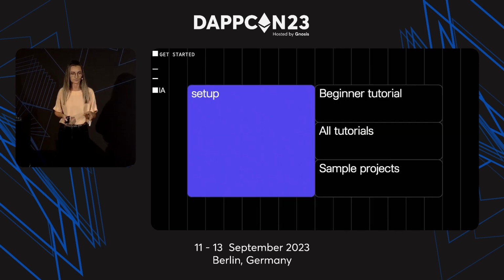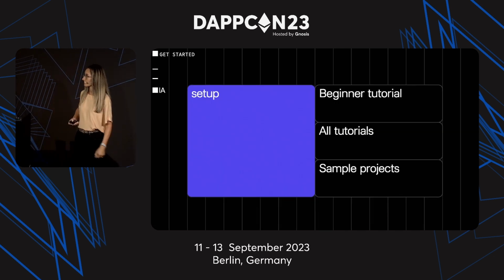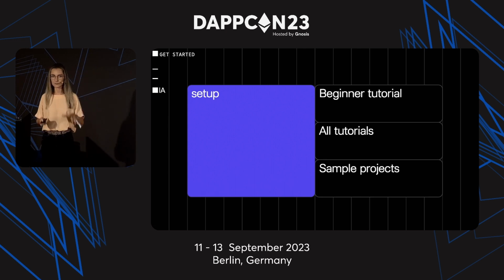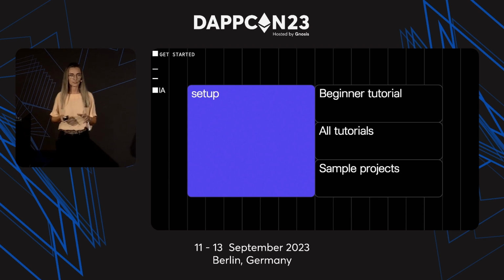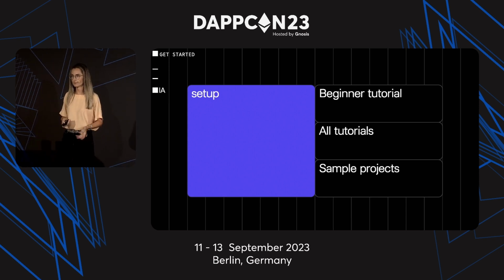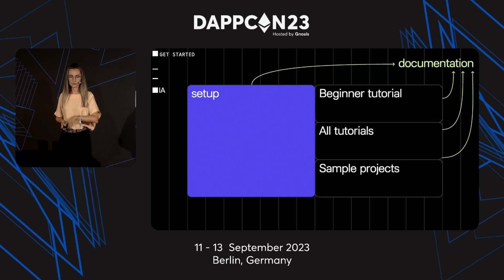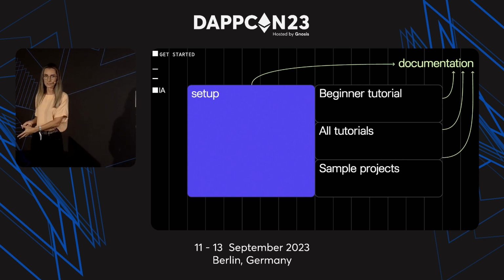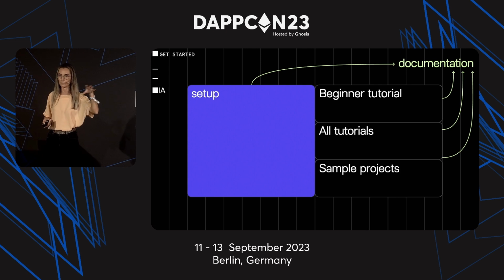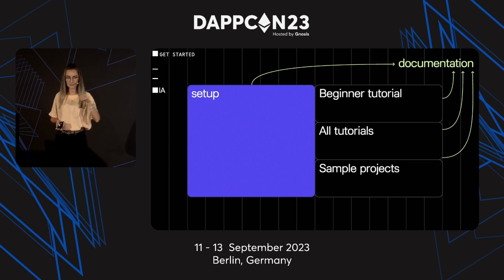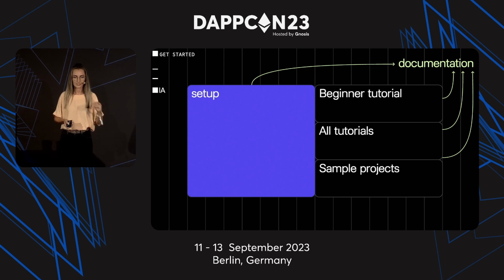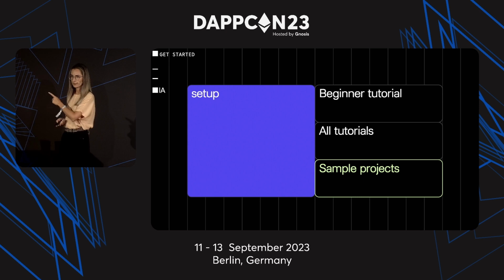The next section is setup or get started. Get started has first the setup, a big one, which should be super visible, usually big because you can have setups for different environments. And then a learning journey from the beginner to the most advanced. All of them obviously will bring you to documentation, but not to the overview, but exactly to the point. If it's a beginner tutorial, it's the first beginner tutorial. If it's a sample, then it's the first sample of the flow. Then sample projects are most important.